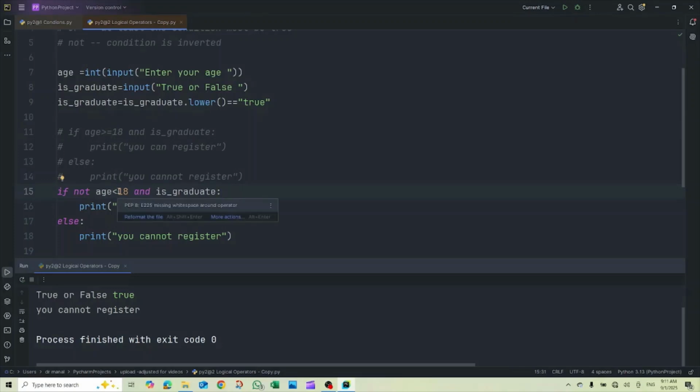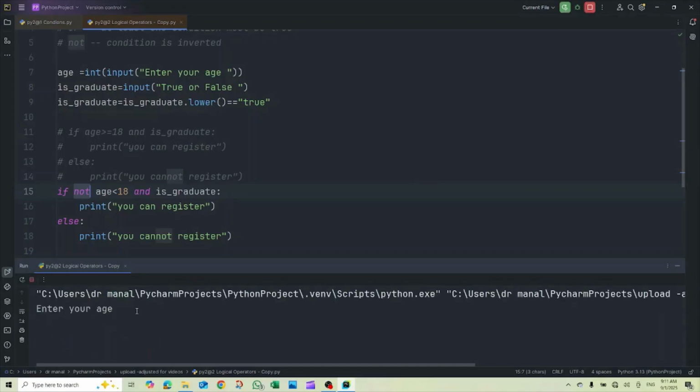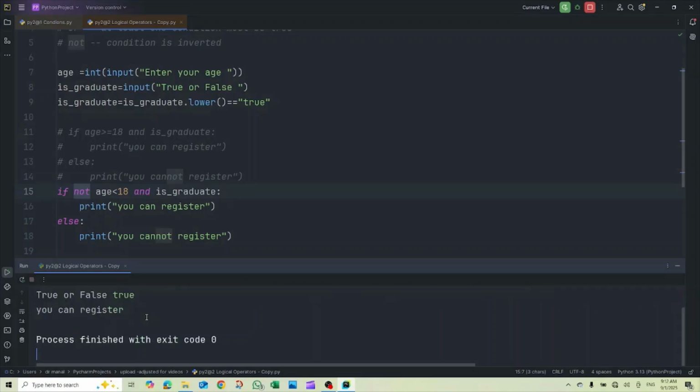Because if the age is not less than 18, then it must be either equal to or greater than 18. And therefore, we have the same results. So if we have our 20, our true here, then we can register.